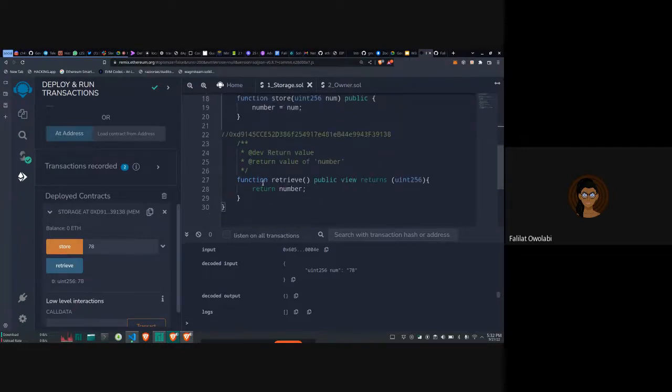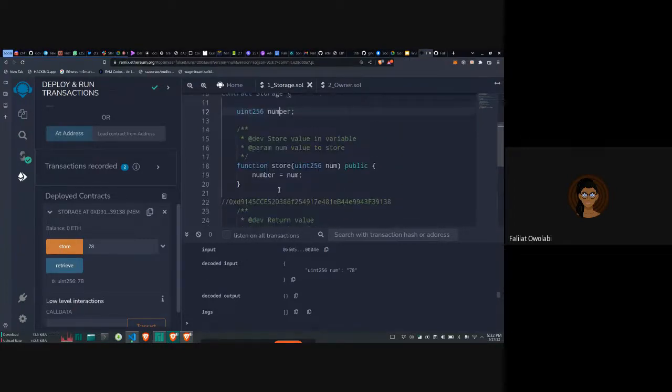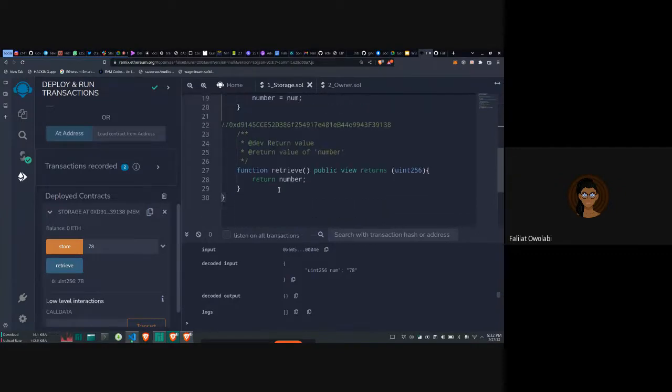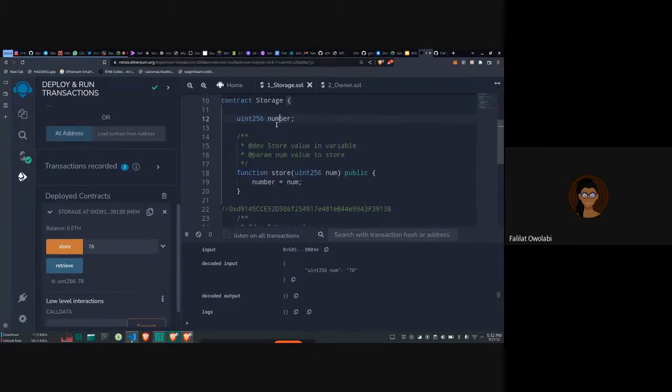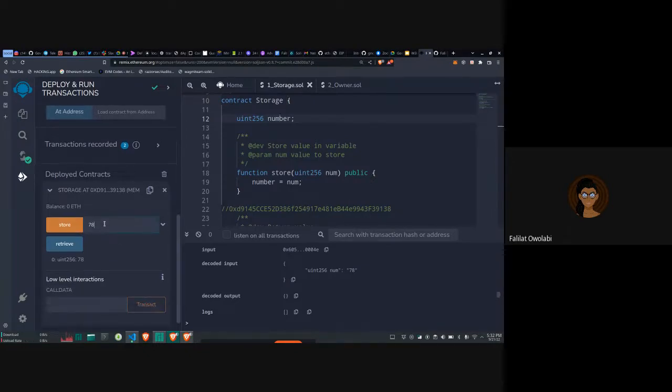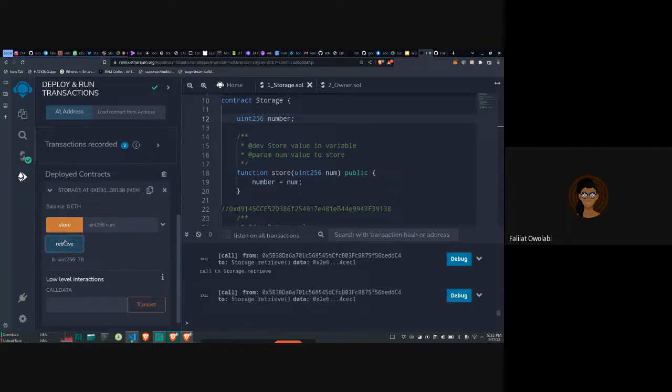So let me even see what value is being stored in this number variable. That's what I'm doing. So what I did there was that, okay, the first time, there's nothing I can do here. It will always be 78, no matter how many times I call this function, because I actually set it to 78. But now I want to set it to any number. Just give me a number. Somebody should give me a number.